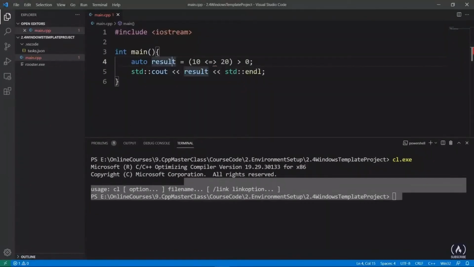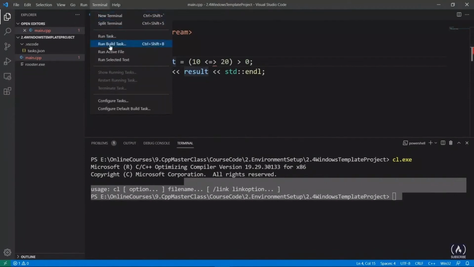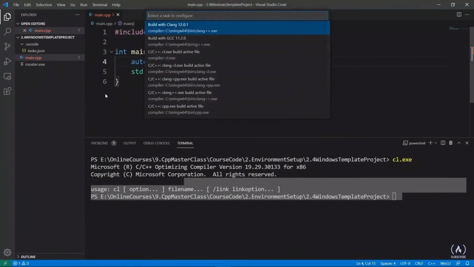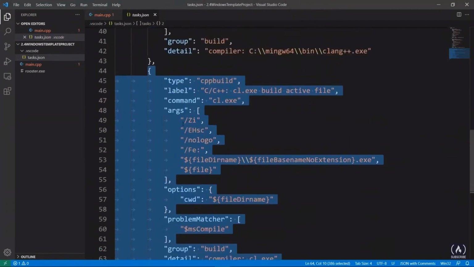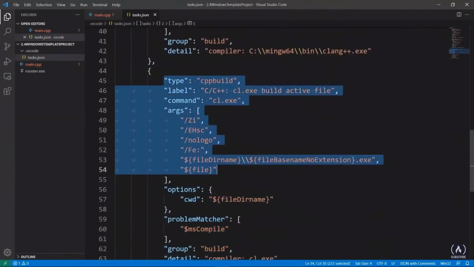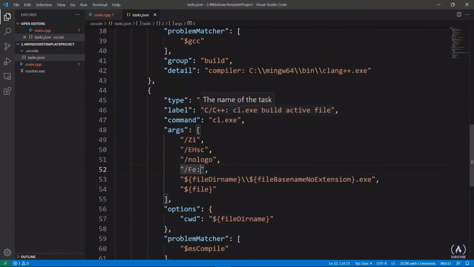So let's come back to Visual Studio Code and we're going to go to terminal and we want to configure a task. Now you see that we have the compiler from Microsoft available. You can see that we can use that right here. So what I am going to do is click on cl.exe build active file. And this is going to add a new entry in our configuration file. And it is going to open up. If we go here, we're going to find that we have a command to build using the compiler from Microsoft. So let's change the label here and say build with MSVC. I think this is going to be more descriptive. And this is really going to build your thing.